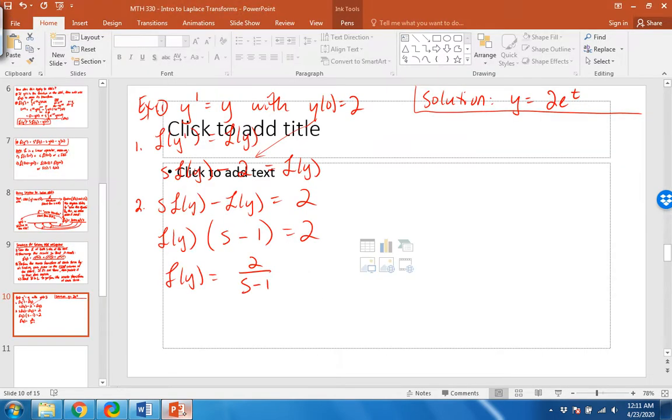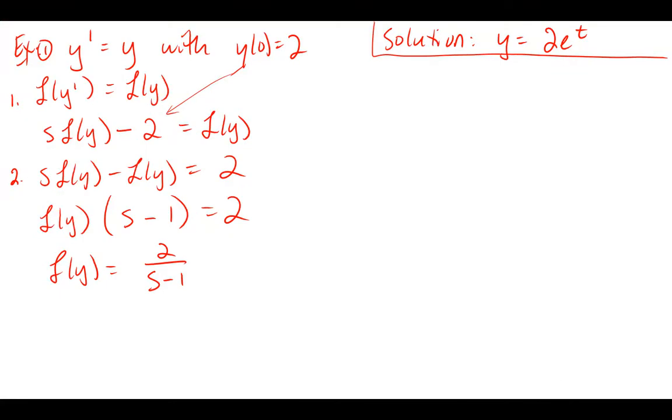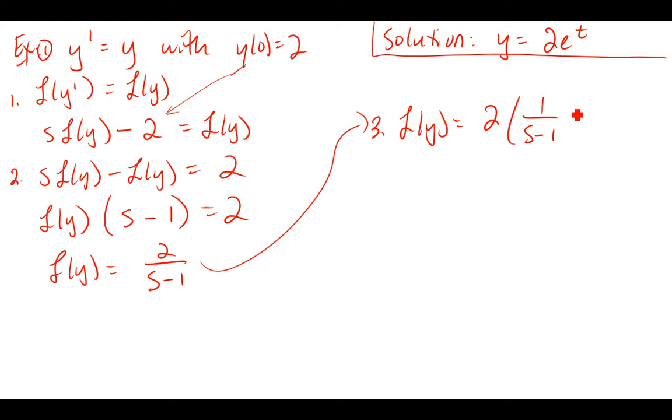So if I could do 1 over s minus somebody, that would be e to the somebody t. Okay. So I look at this and say, ooh, I'd prefer to have a 1 up there. Oh, sorry, so I'm doing step 3 now. I say, well, I'm noticing that is in my chart. And then I'm saying, oh, but that's basically what I have. It's just that I have 2 times that. Right? That's what that is, for sure.